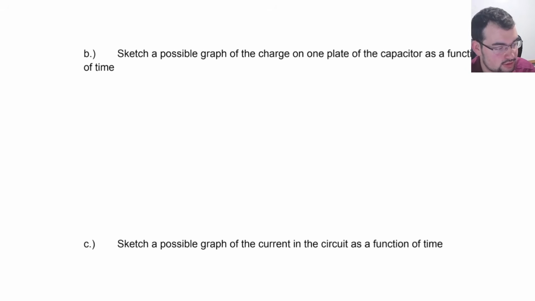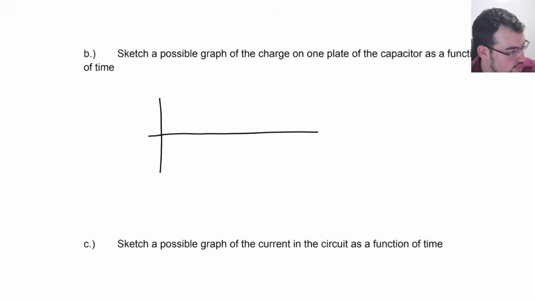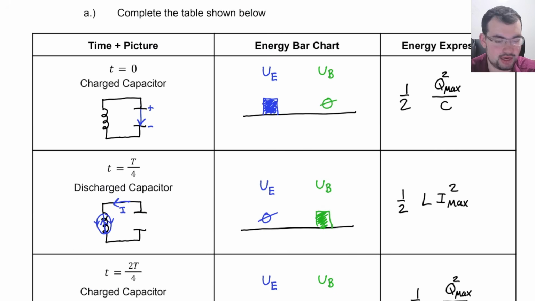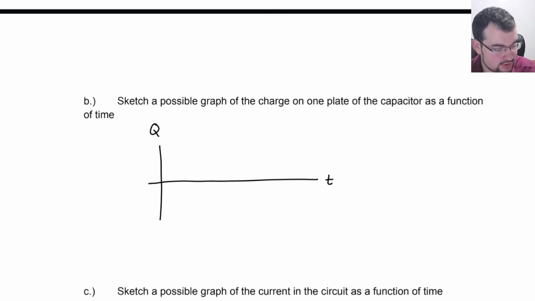All right, what could the charge on the positive plate look like on the capacitor as a function of time? Well, we would assume that maybe let's pick the top plate in my diagram here. I'd start with charge on my positive plate. Then I would become discharged. Then I would charge up, but the opposite way. Then I would discharge again, and now I'm charged back to where I started.